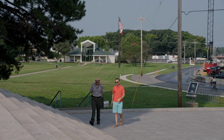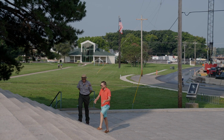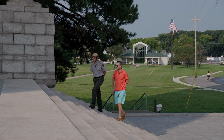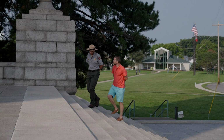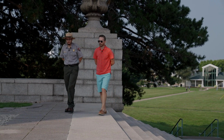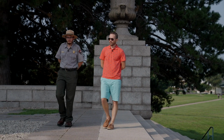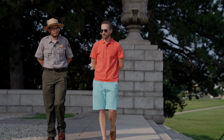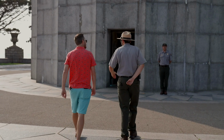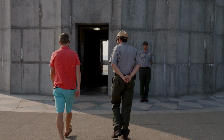We're approaching the rotunda now. I mean, this is part of the memorial too, like all the work that went into creating these steps too. What can we expect when we get inside? So the Memorial Rotunda is the final resting place of 3 Americans, 2 British, and 1 Canadian officer that were killed during the Battle of Lake Erie. After the battle, they were interred in De Rivera Park downtown here, and then in 1913, while they were constructing the memorial, they were removed and reinterred here.